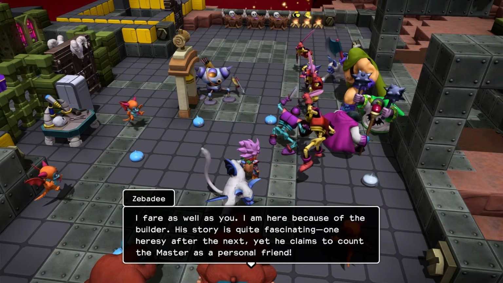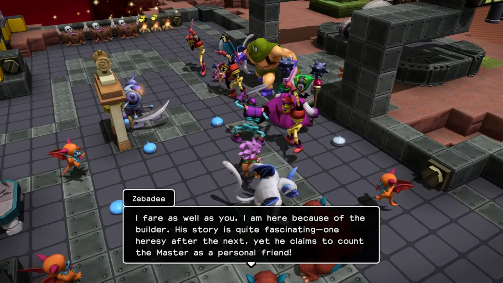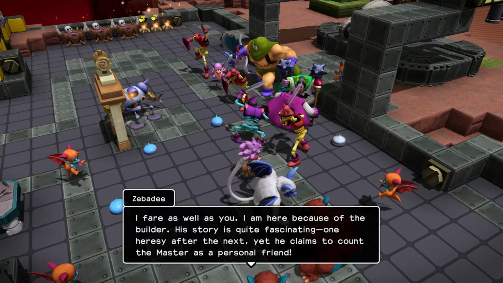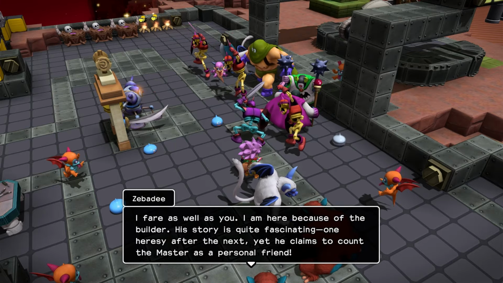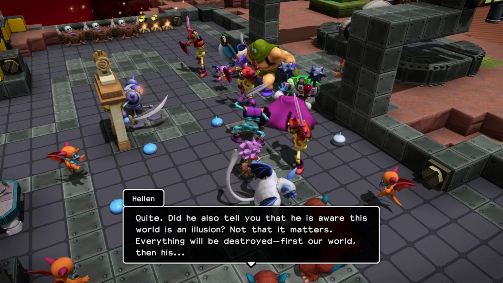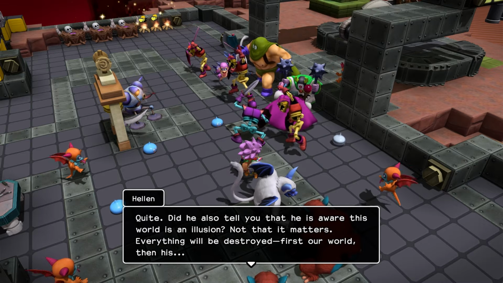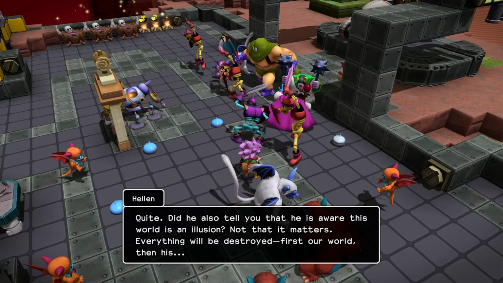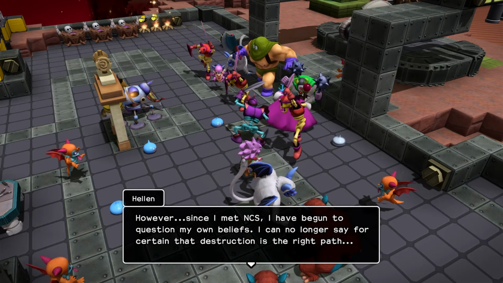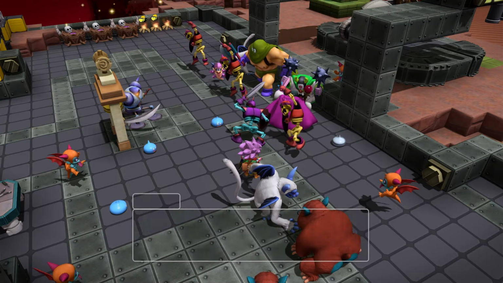Wait a minute. Oh, Zebedee. Oh, these two. Yeah. I fare as well as you. I'm here because of the Builder. His story is quite fascinating. One heresy after the next. Yet he claims to count the Master as our personal friend. Quite. Did he also tell you that he is aware this world is an illusion? Not that it matters. Everything will be destroyed, first our world and then his. However, since I met NCS, I have begun to question my own beliefs. I can no longer say for certain that destruction is the right path.